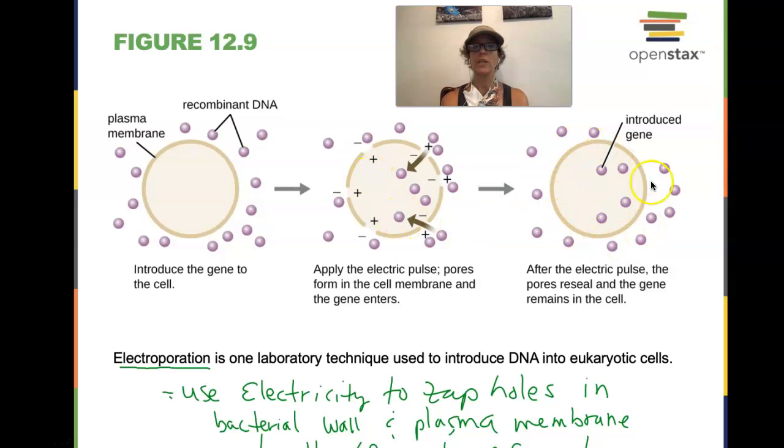And then we place the cells into really nutrient-rich media so that the cell membrane can repair itself. This does work. It also kills about 90% of the cells. Fortunately, when this is done, there are more than 1 billion cells present, so you kill 90% of them, you still have 1 billion to hundreds of millions of cells left over.